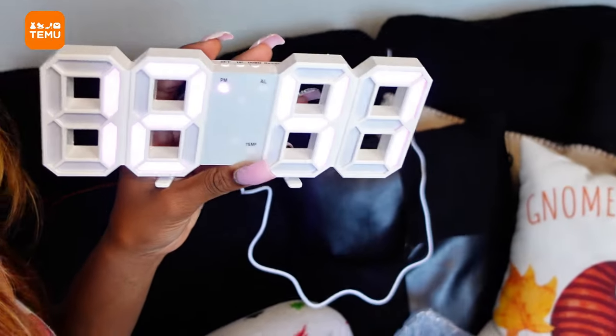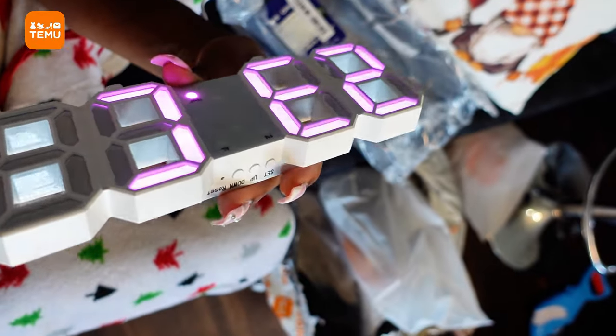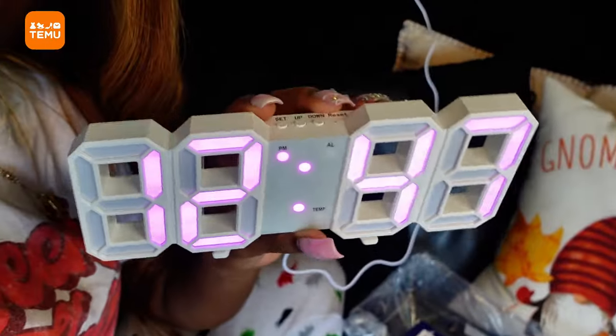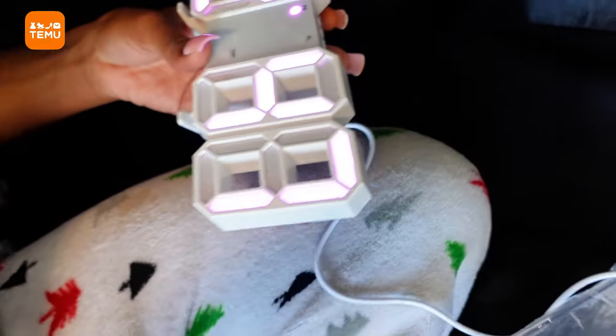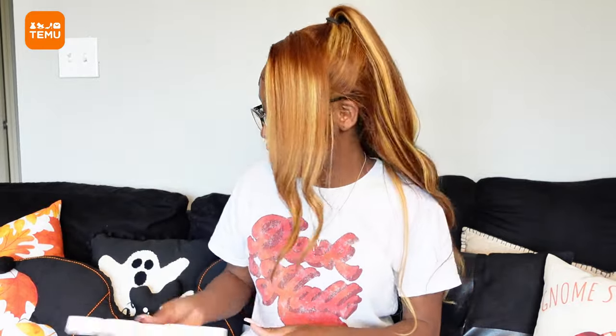So it's lighting up pink right now. I don't know why the camera isn't showing that. Maybe because I'm showing it with the light, but y'all can see it really showing up pink. I guess the camera just isn't able to pick that up with the light, maybe. So let's try to hide it over here. I'm gonna have it mounted up on my wall like this. Looking good. I'm definitely gonna be using this in my next vlog, so make sure to stay tuned for that. So let's go to the next thing. Well, I'm gonna try out the next thing.